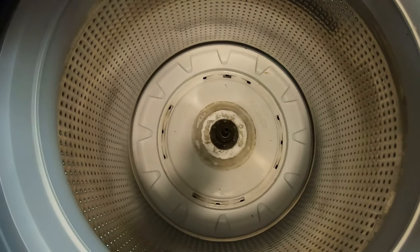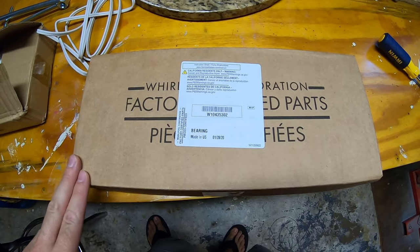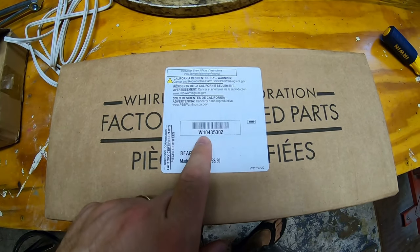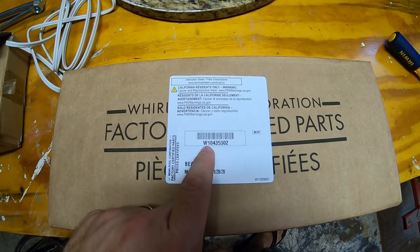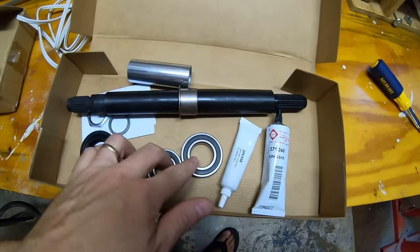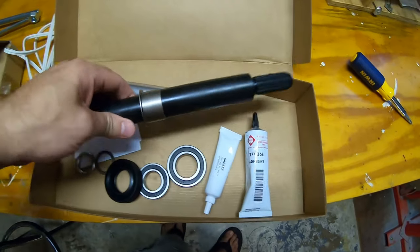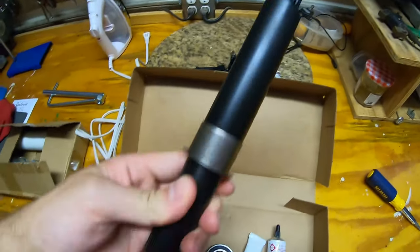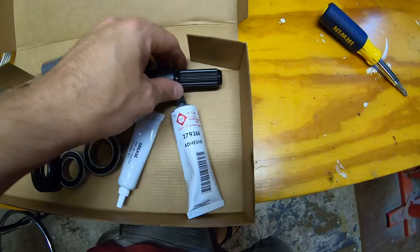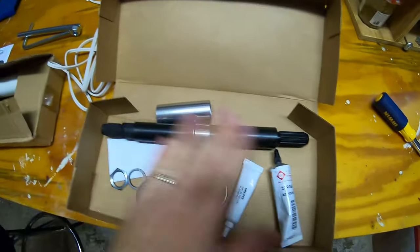Before I get too far into this, let me show you the kit that Whirlpool sells to fix this problem. It's part number W10435302. In the kit come two new bearings, a seal, some fasteners, a spacer, grease, adhesive, and a new shaft. So this is actually the drive shaft that runs your whole washing machine. This is the bottom, and this splines into the motor. This is the top section, this splines into the tub, and that bolt we took out that holds the agitator screws into here. So they give you the whole kit.